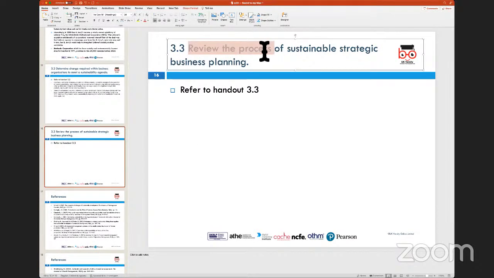So here, the review part of it can only happen if you take an organization as an example. So before we begin the process of review, or when you start writing about how the organization reviews its strategic planning to include sustainability, you will have to look at doing maybe a bit of an introduction on the business by maybe looking at SWOT analysis, or maybe just an introduction. And that would say that you have taken the current business and its operations and its practices in mind, and these are the ways it looks at its current activities from an economic, environmental, and social factors point of view.